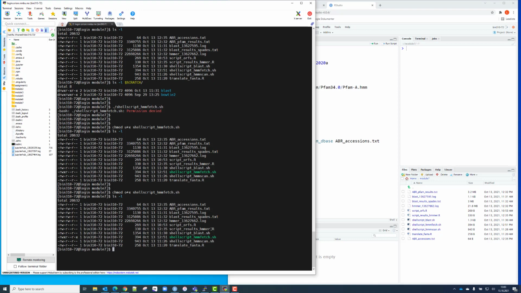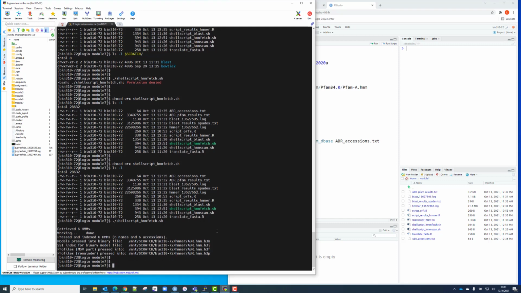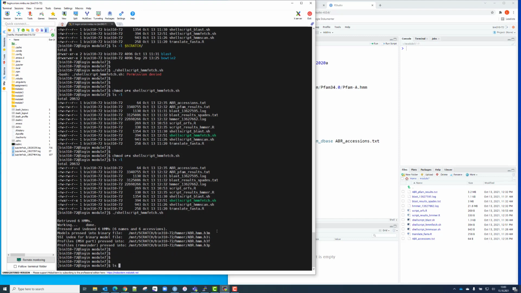And now we can try to run this script again. I just used the up arrow up here, yep. And then let's see if it's running. Yep, it looks like it worked fine. And gave some output. And now we can have a look into my scratch disk. I should do that now.